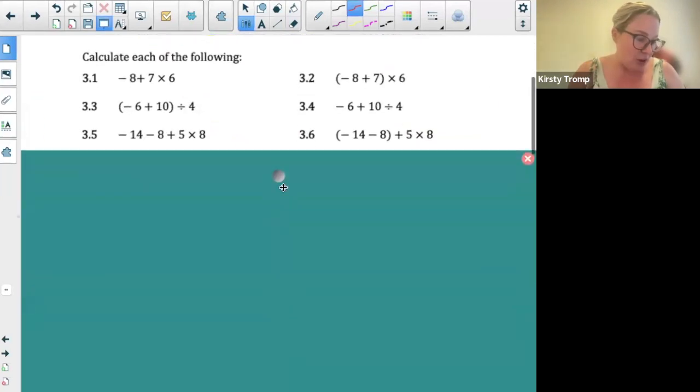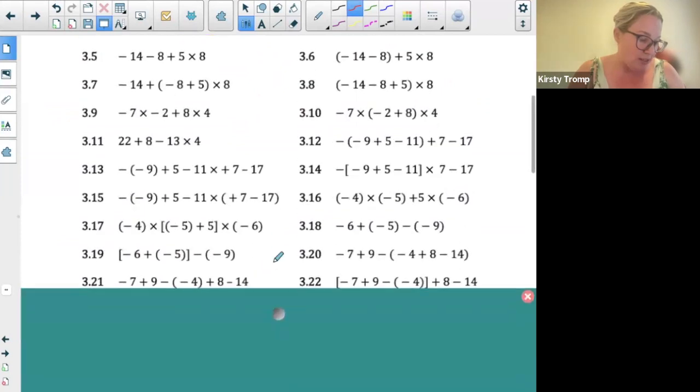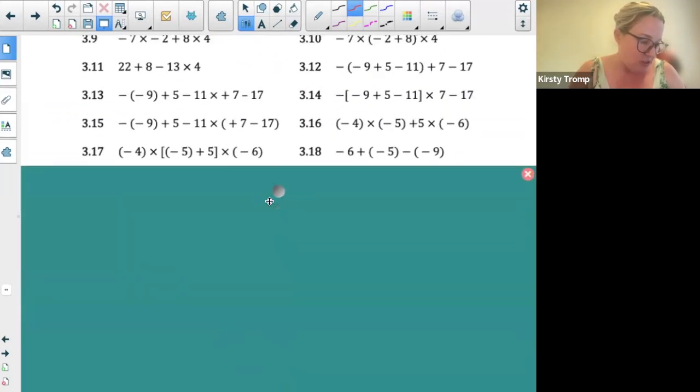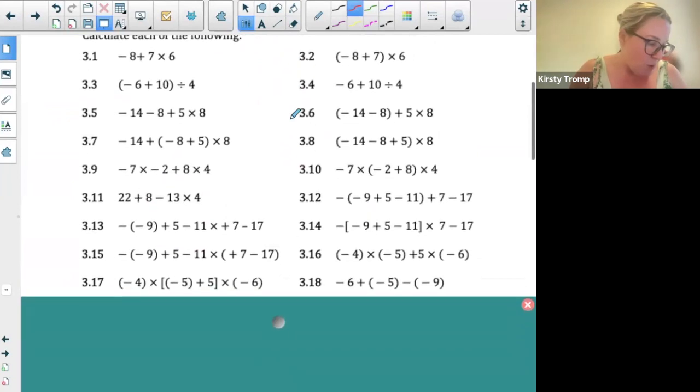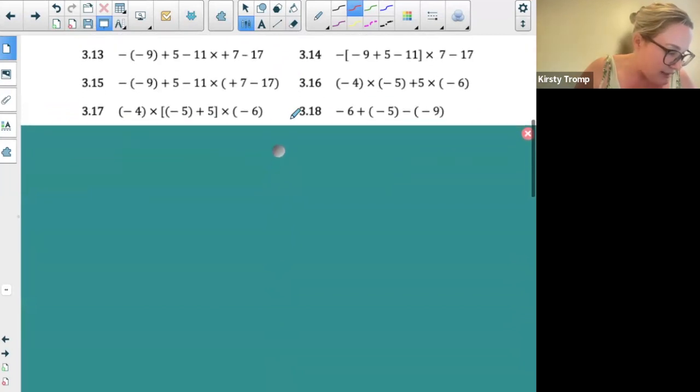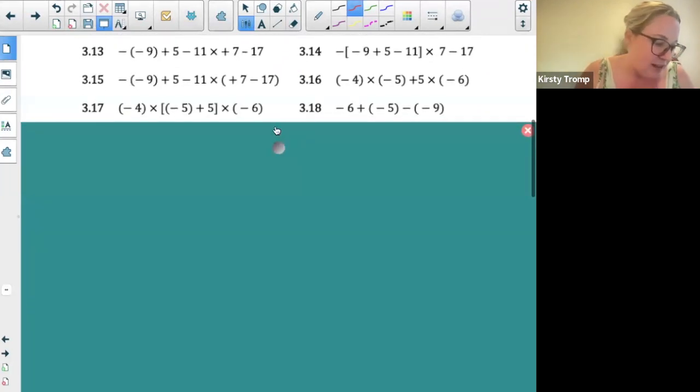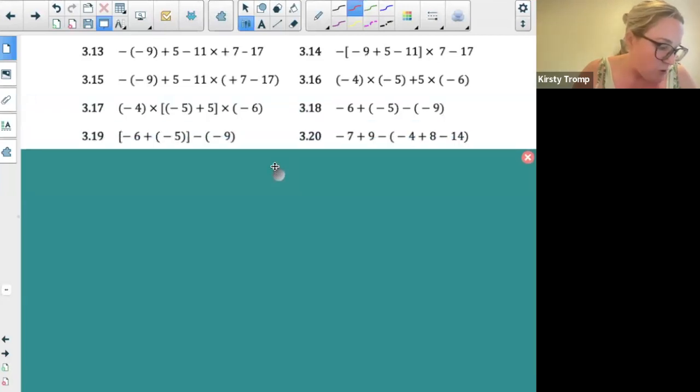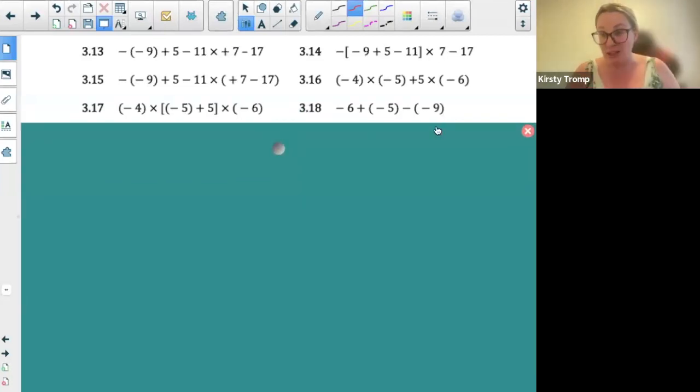Let's carry on going. So you can see I have a whole list of ones for us to do here. So let's do a couple more, okay? We are going to move on and move down my list, and let's bring in some more of these ones that have a couple more negatives for you. So I've got 6 here on the page for you. I'm going to give you about 5 minutes. They're a little bit trickier, but that doesn't mean you can't do them. Okay, so a little bit more of a challenge.